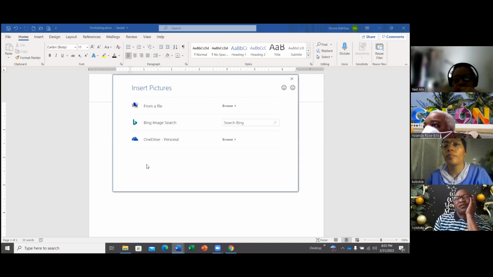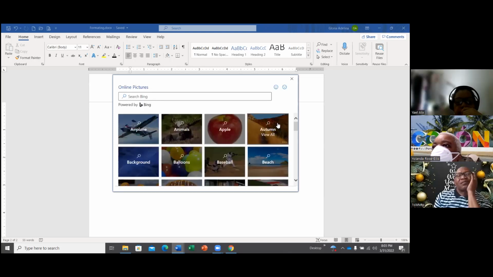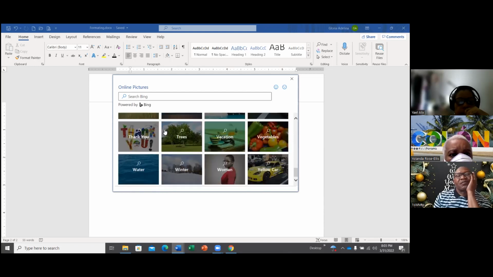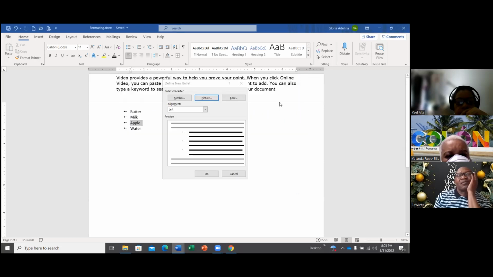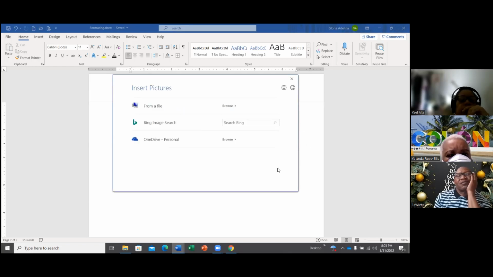Did you choose a picture? Okay. Just save and close. Close that. Click pictures again. Okay, click in the box to the right of Bing image search. Click in the box, type the name of what you want.